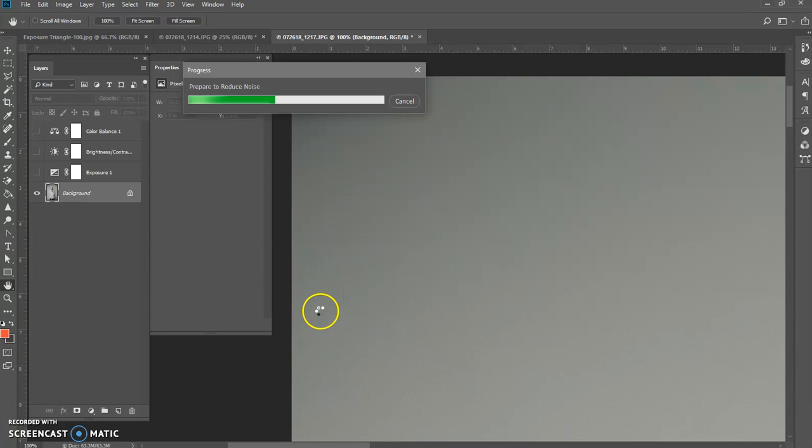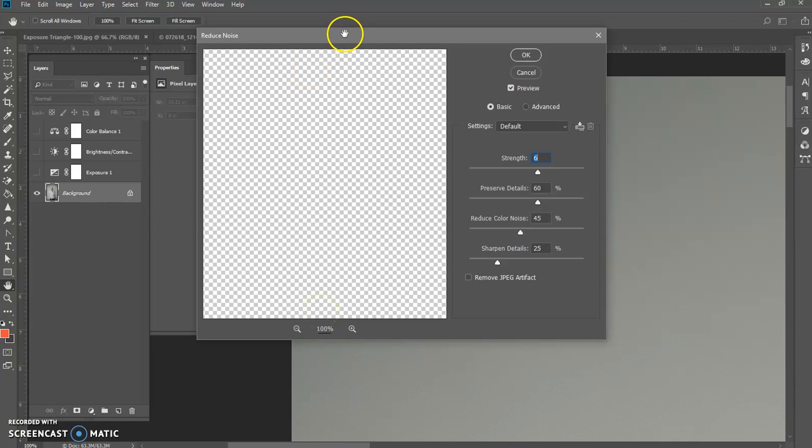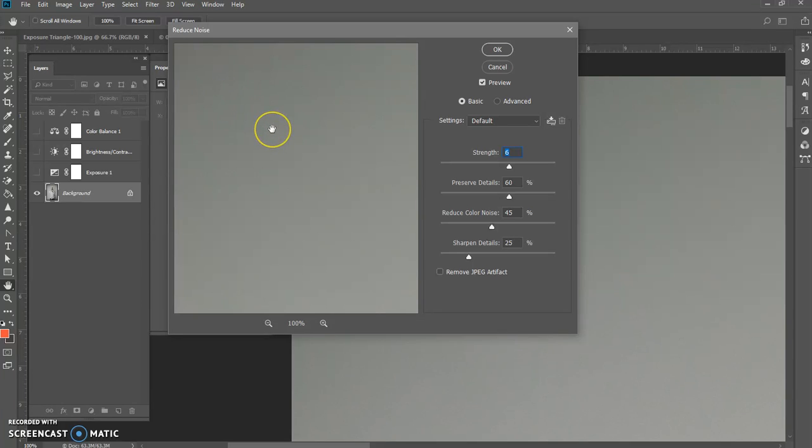Again, I recommend using raw whenever you can. So if you're not comfortable with your manual settings and you're not shooting raw, use this as an excuse to go in and just play with a couple of things. Here's a preview similar to camera raw, and it runs a little bit slow because I have some other stuff open. You can see the strength is set at 6, and you can click the preview button on and off here. I'm going to zoom in a little more so you can see the noise, because it wasn't super noisy.